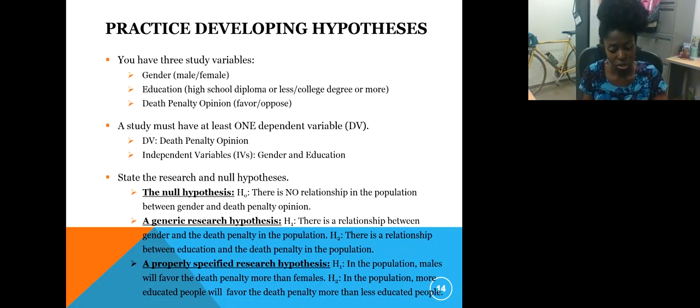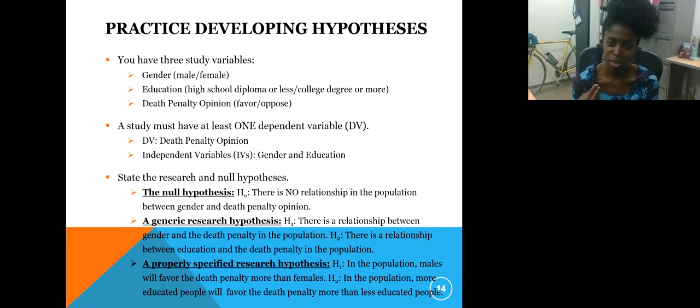And hopefully this also sounds like the same lingo that we just learned in lecture 4 with correlation coefficients, right? Our correlation coefficients show us a number and we're able to say the more this, the more that. The more educated you are, the more likely you are to favor the death penalty. The more educated you are, the higher your salary. Or for the dummy variable, males will favor more than females. Males would have higher salaries than females. So if we remember lecture 4, this is the same terms.